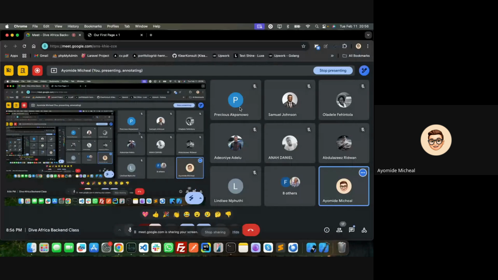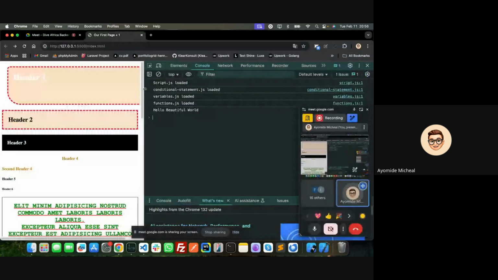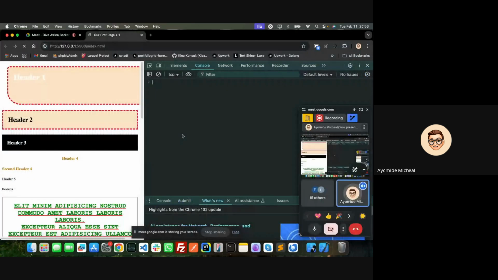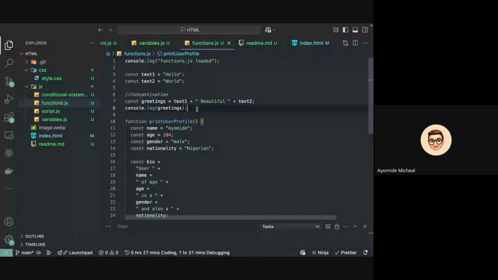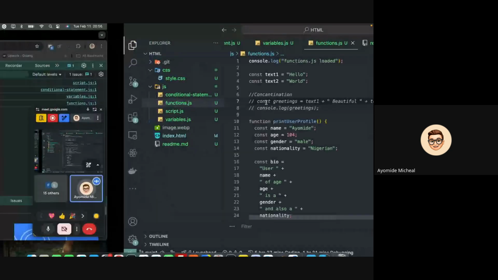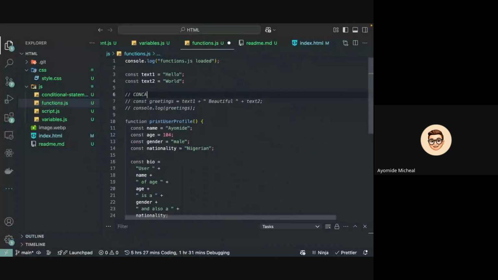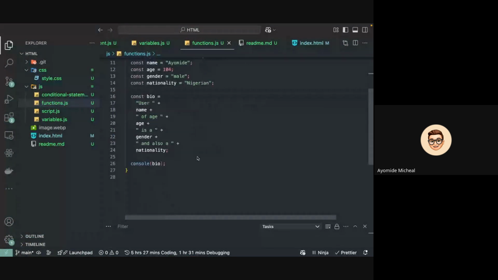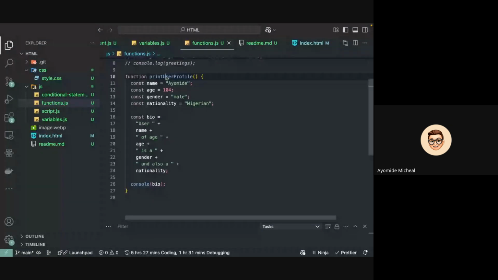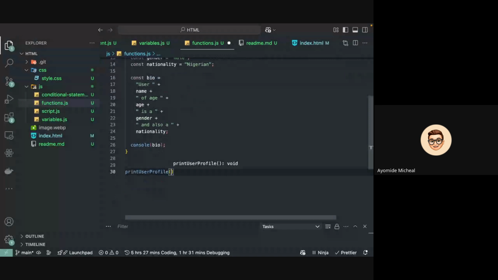So functions won't run until you trigger them. Functions will not run until you trigger them. So let me comment this out. Let me trigger my function by saying printProfile.